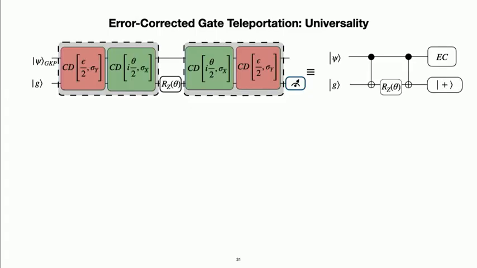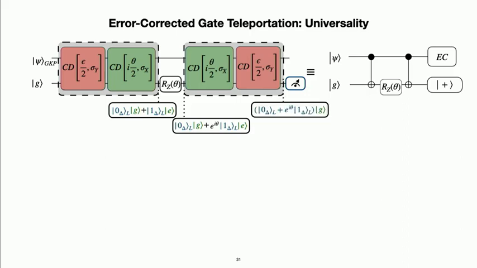OK, so let's review how universality can be achieved. I can achieve the logical Z theta gate as follows. You entangle your GKP qubit with the two-level system. You apply a single qubit operation, giving you a phase in the hybrid state. And then you apply the unentangling gadget, so your G has been pulled out. Basically, with the 0 logical state, you've rotated your qubit by 2 pi. With the 1 logical state, you've rotated the E by pi, and you've got G out in the end. And so your phase theta has been transferred to the GKP qubit. So that's your logical Z theta gate.